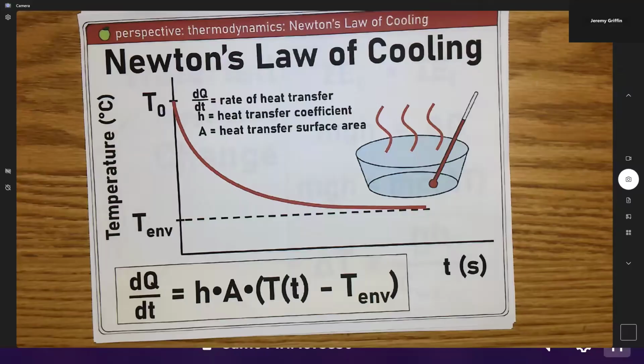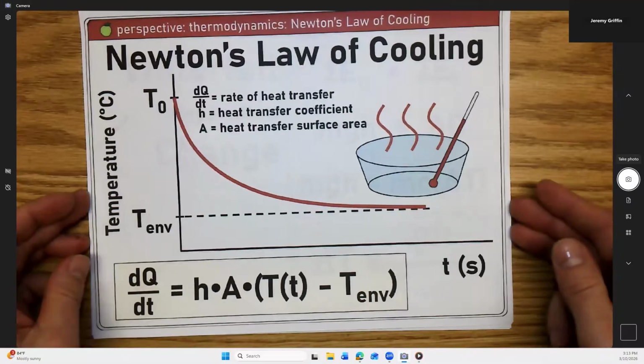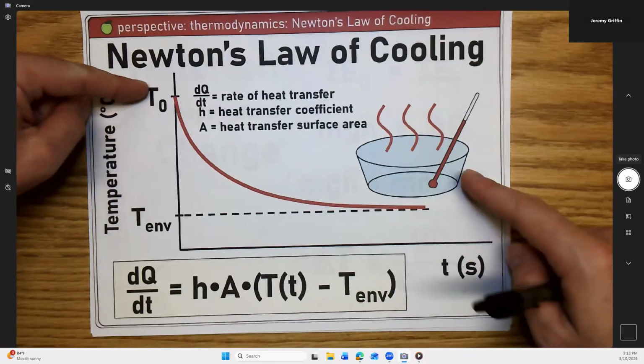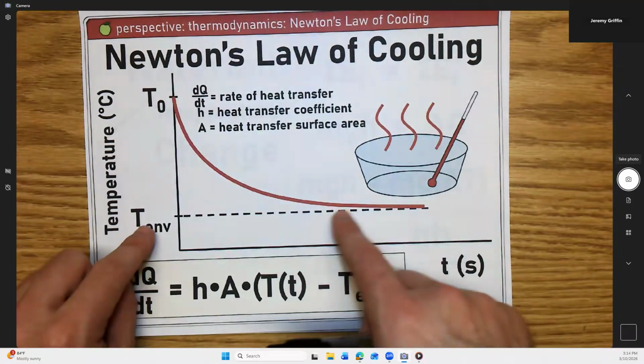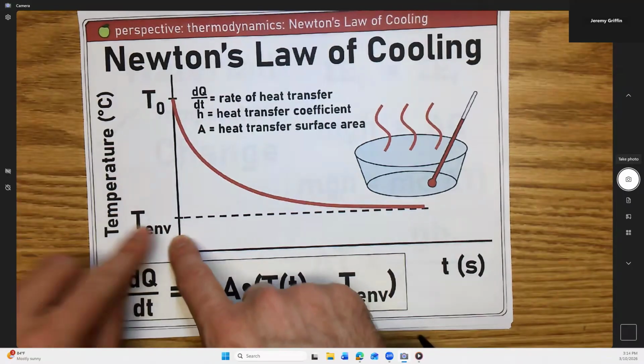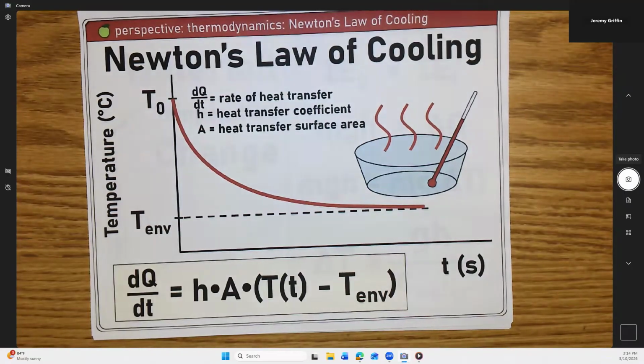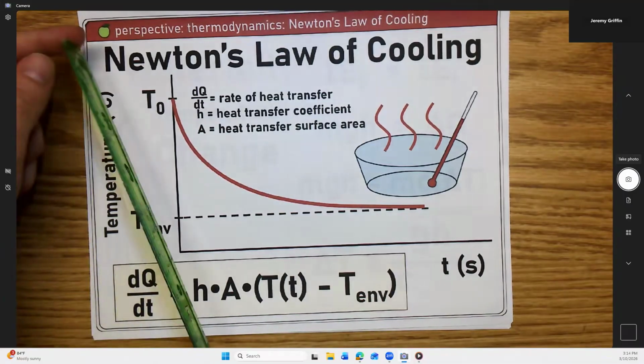Okay. So here, that's this one right here. Okay, so maybe I've got some hot water. I've got a thermometer here, and if I leave this alone for enough time, it eventually approaches room temperature. That's the environmental temperature right here, right? But the question that you guys were just asked has to do with not a specific temperature, but the rate of change.